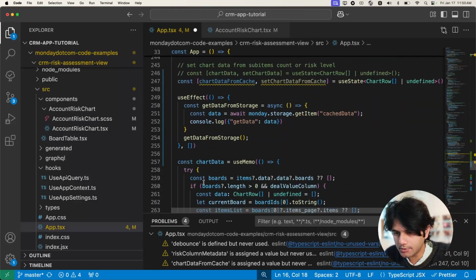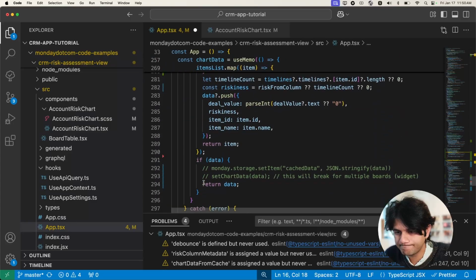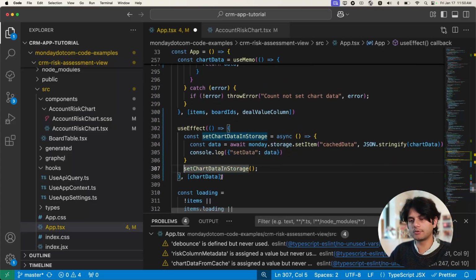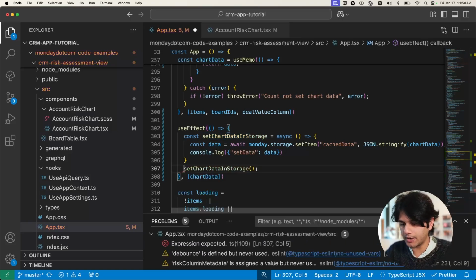Then I'm just going to say here. So debouncing this will mean that I'm only setting data once in X number of times.